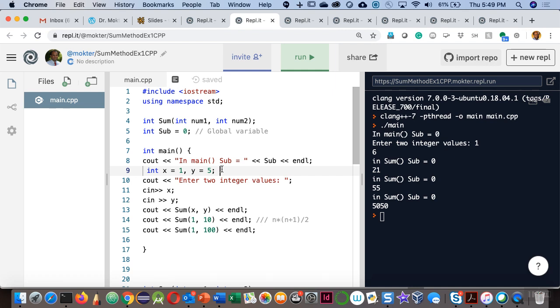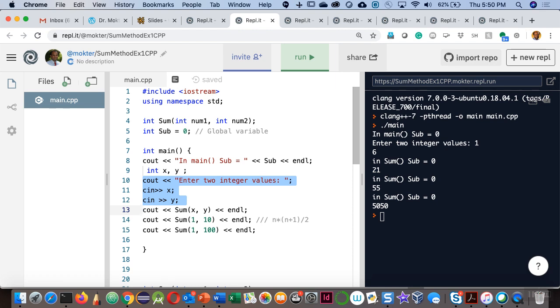Instead of taking integer x, y from keyboard input, I may generate x and y value randomly, right?